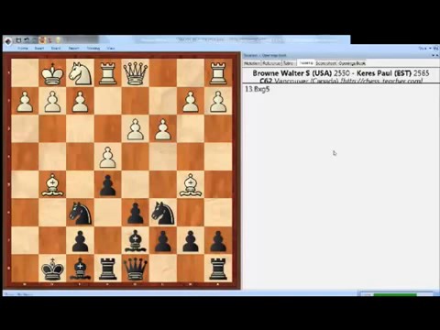This is a very common sacrifice and you need to know how to react. For lots of players this would be a very difficult task, but for you it's a lot easier because you already know the rules of defense. So first of all, you need to realize what is the opponent's attacking idea. The opponent's idea is to use that pin on black's knight.